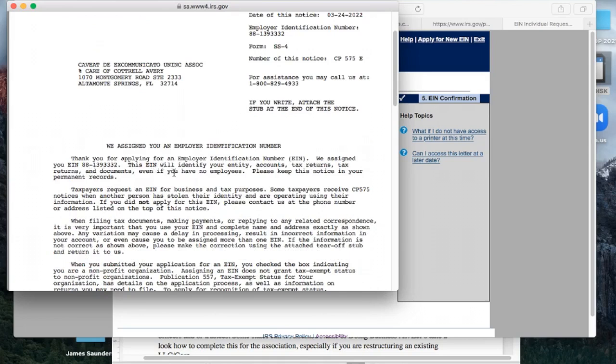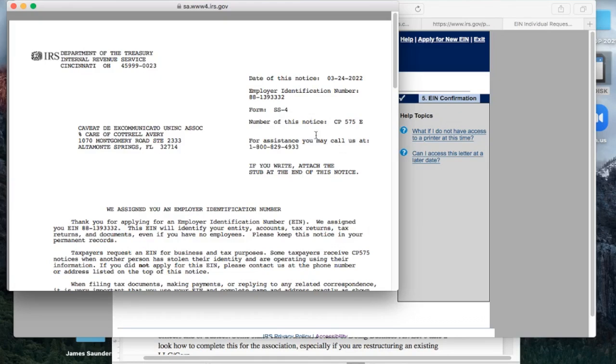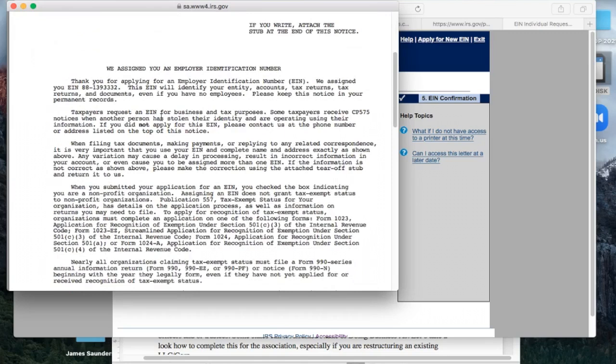This EIN will identify your entity, accounts, tax returns. Why did they say tax returns twice? I don't know. And documents, even if you have no employees. Please keep this notice in your permanent records. Now, I like the wording with this here, because with this type of wording on this CP 575, it doesn't state by a certain time you have to file tax returns.